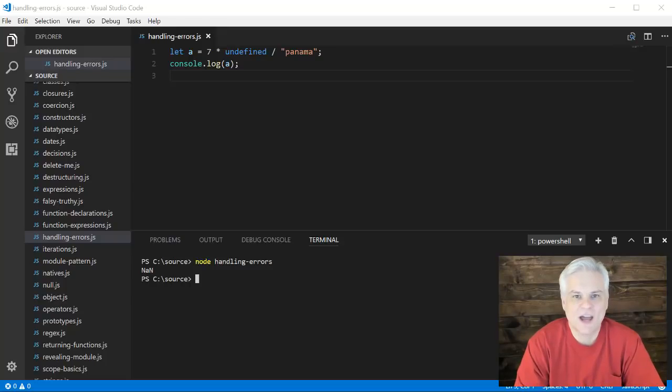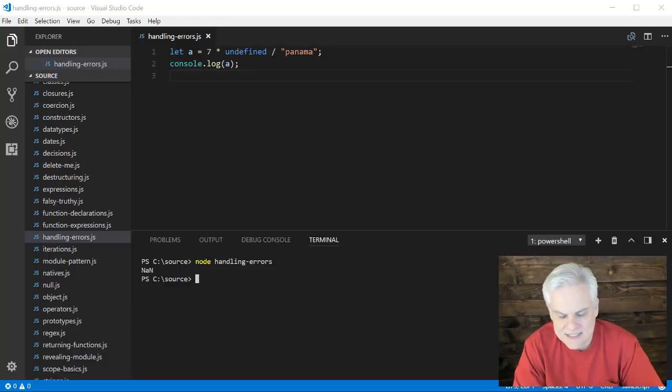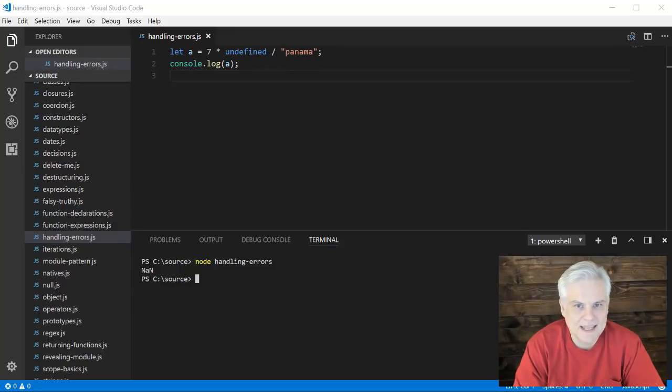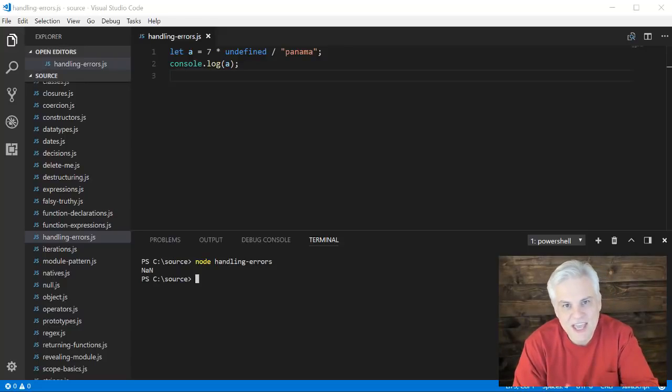I suppose it tries to do whatever it can because it figures that perhaps people come from many different programming backgrounds, or that since it's a dynamic language, maybe it should be able to accommodate any of these crazy situations. But when JavaScript does finally encounter something that it cannot work with, we call that an error.